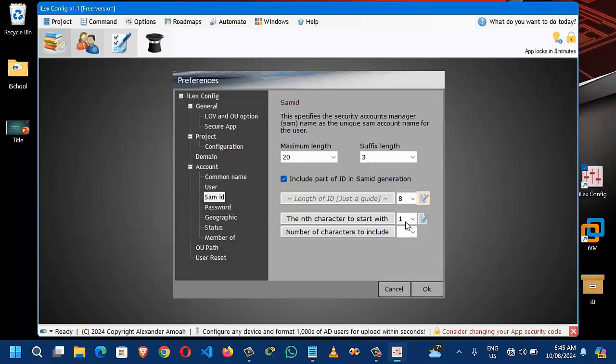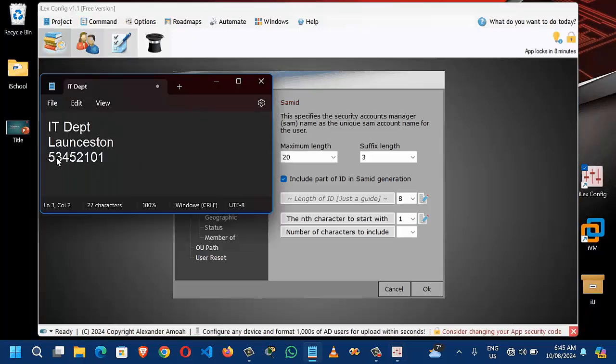You click here and then it gives you the possible values to start with. So it's saying that you can start with the first letter, second letter, up to the 8th letter. When you select 1 as the starting point, that means you are going to start from the 5 here.